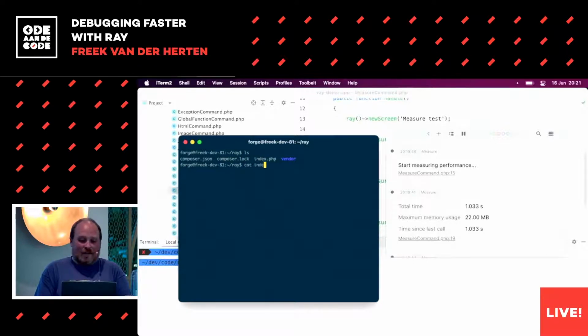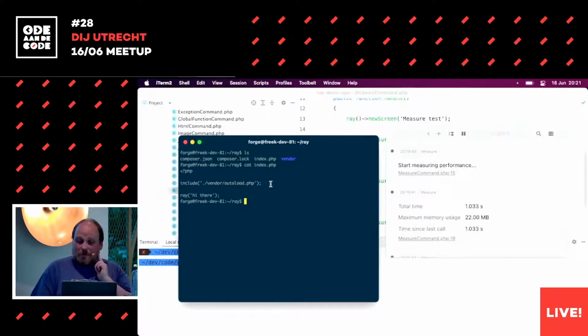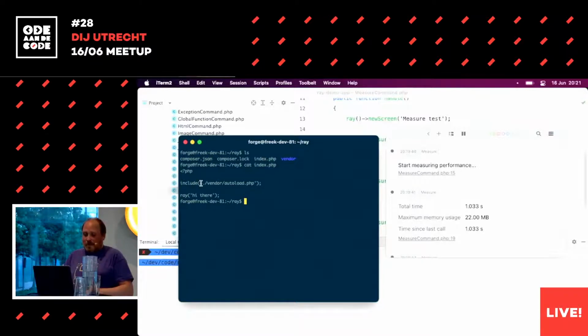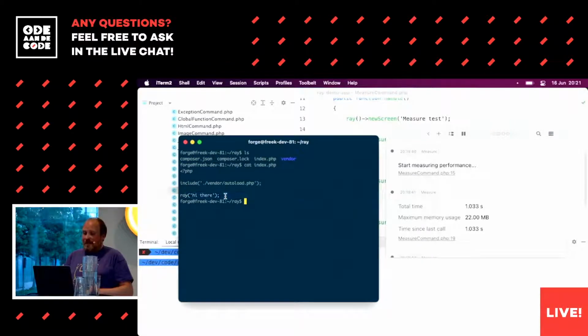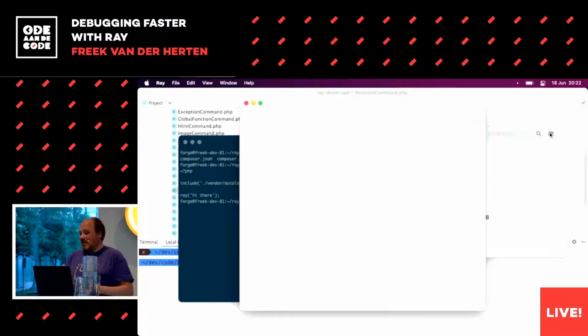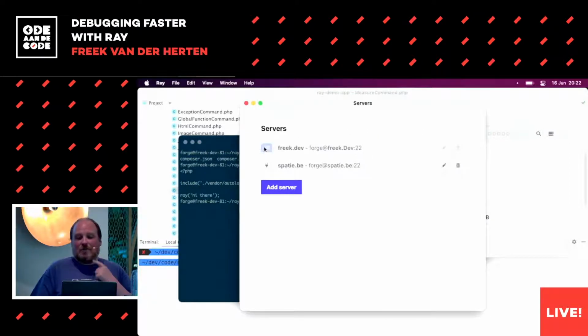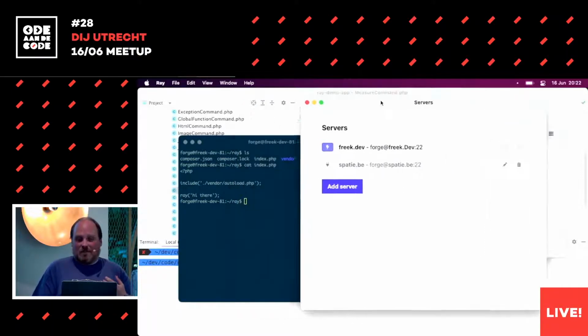If I take a look at the index.php there, you can see that I just require the autoloader because we have used Ray as a package here. We're going to do Ray hi there, and that's basically it. So what you need to do in Ray is define the server, and I've already done that here, and just connect to the server. And now we are listening for Ray calls on the server.